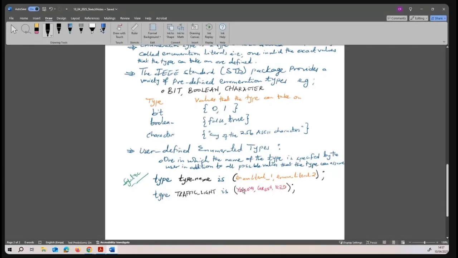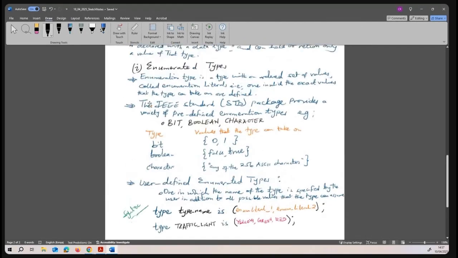The same thing with your traffic light, you can only have yellow, green, red. So if you say traffic light equals blue, that will be an error as far as VHDL is concerned, because your traffic light is not defined to take blue as a valid value.